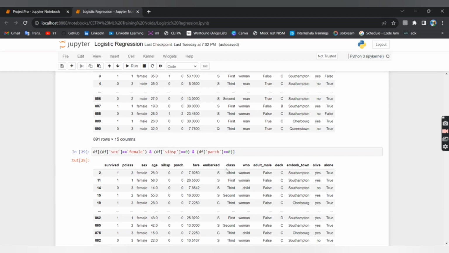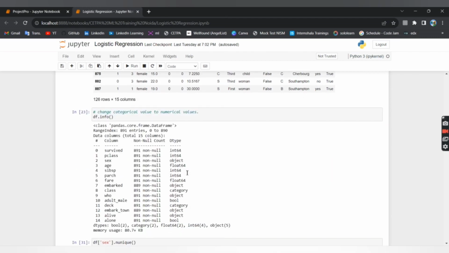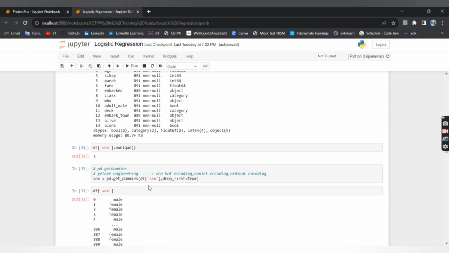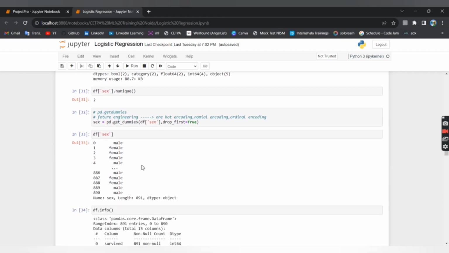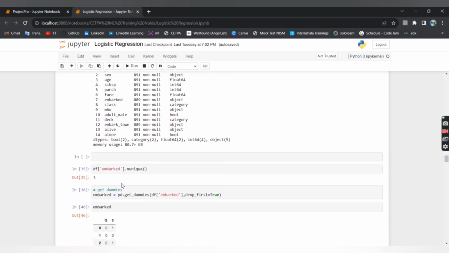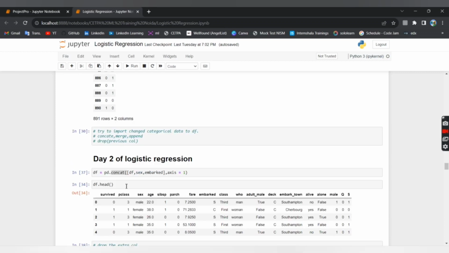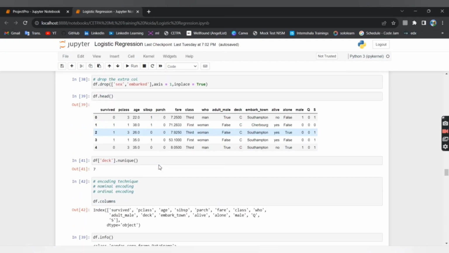After that, we need to change the categorical values into numerical values. For that, we use the get_dummies function to convert the objects into numbers, and get_dummies creates particular columns. After creating the columns, we do the same with the embark. We just have to concatenate and drop the other extra columns which we have.